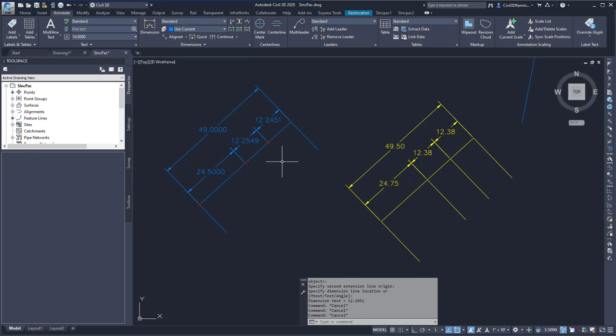And get the values. So here I can see that the original value is 24.75, but my new value is 24.5. And that, since it's half the line, it took half of the difference, which was 49.5 minus 49, and subtracted that distance from this dimension. So instead of having to calculate it, I can just use the platted distances to get the actual measured distances. And this is the PtProrate command found within the sync pack.